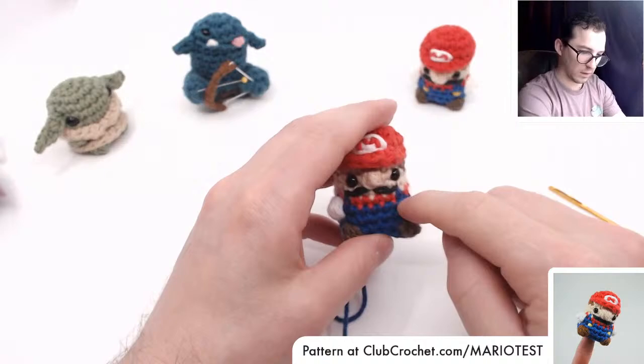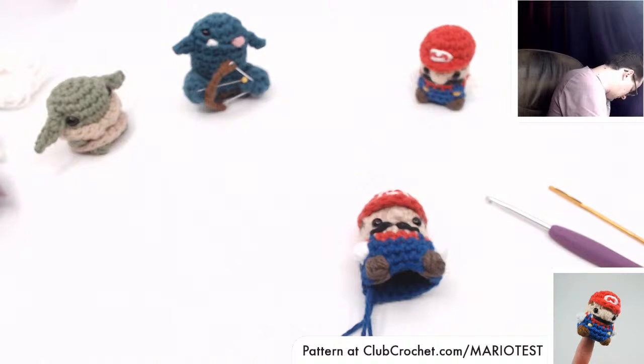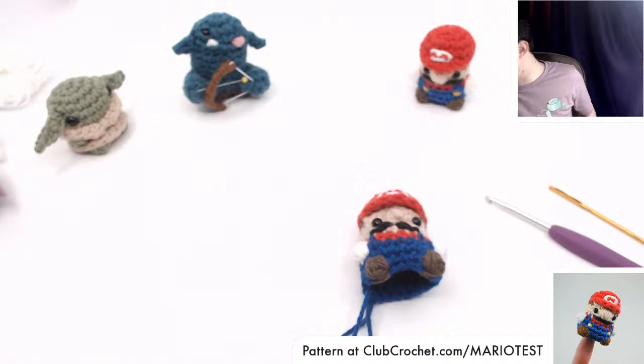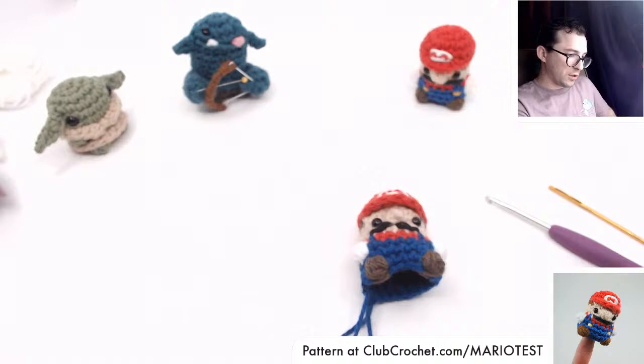All right, let's add some of his little buckles here. We need his yellow yarn. Yellow yarn, yellow yarn. That is not yellow, that is white. We got every color but yellow. Am I sitting on it? Maybe. Where did I put it, yellow? I'm certain I had it before. Oh, I was sitting right on top of it. Gonna have my good butt stink on it.